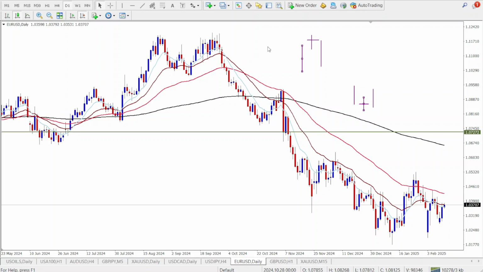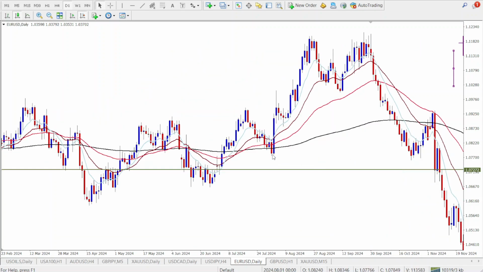Okay, so the next step is to wait for price to touch the moving average. If price pulls back to a moving average, it acts as dynamic support or resistance. We don't enter yet, we wait for candlestick confirmation. So if price touches the moving average and let's say it forms a bearish engulfing like what happened here, it shows a strong sell signal. On the other hand, if it forms a bullish engulfing like what happened here, it shows a strong buy signal. Maybe it forms any other bullish candlestick pattern, it shows a strong signal in the direction of that candlestick pattern.